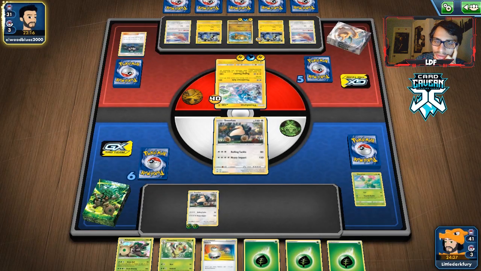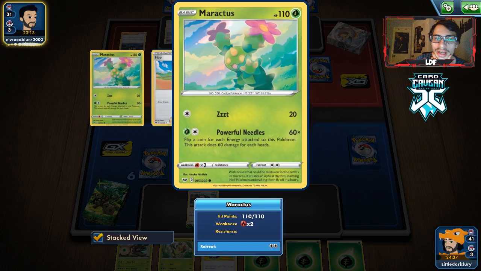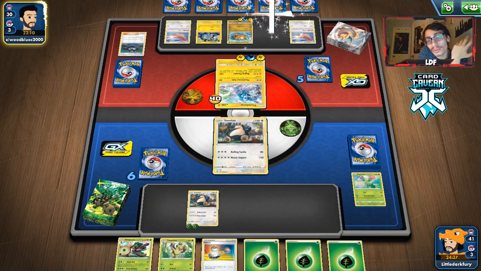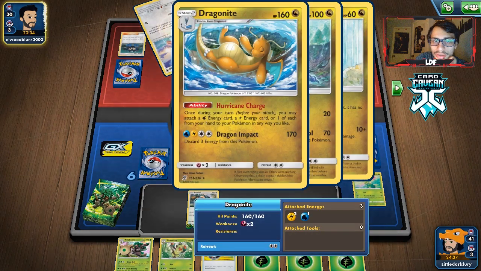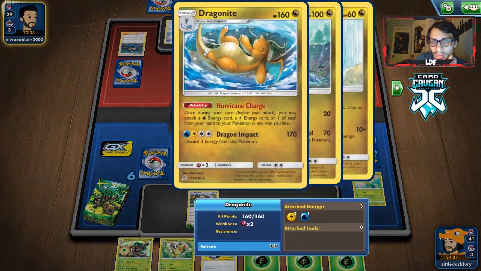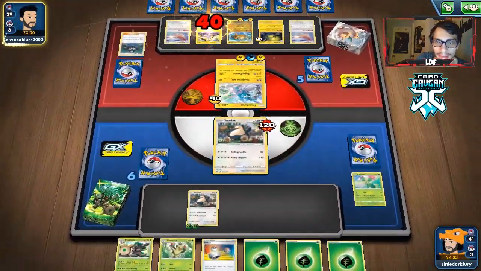Yeah, we're cooked. We are actually cooked, guys. Maybe we should have just risked it and tried to take a knockout with Powerful Needles. Because we're cooked. Unless we draw something soon, we're going to lose in like two turns. Like, we're just going to lose here. Unless they retreat into Dragonite to knock me out, which I'd be fine with, because then they'd have to lose all their energy, and they don't think something for 40, but they're actually going to hit me for 120. Okay, never mind.